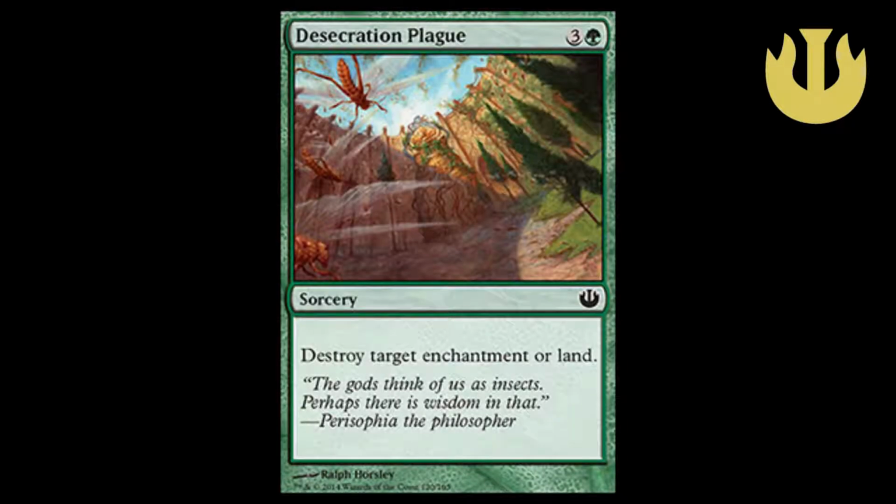Next card, Desecration Plague. 3 and a green. Sorcery, destroy target enchantment or land. 4-drop land destruction green often has. This is awful. Green always has this sort of card. Any kind of land destruction they ever print anymore is just going to be awful. They don't want to make good land destruction. Do not play this card.